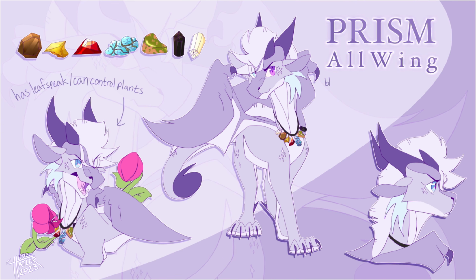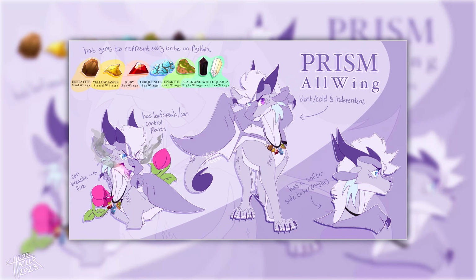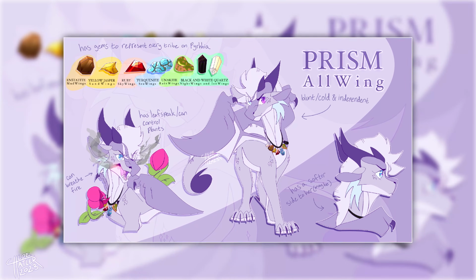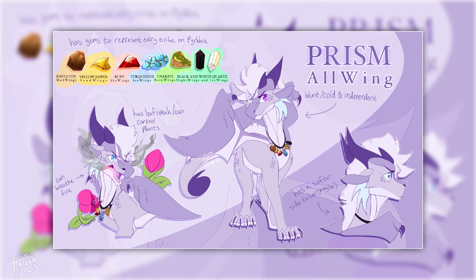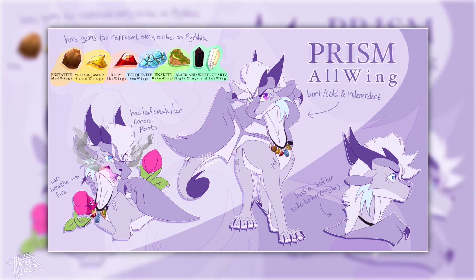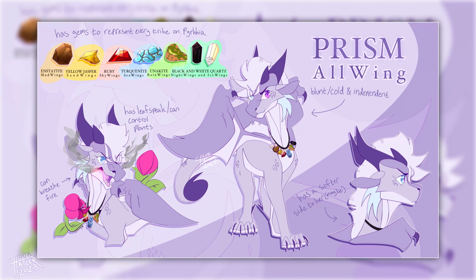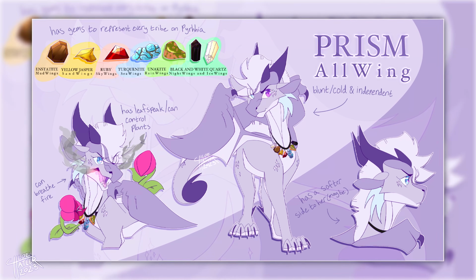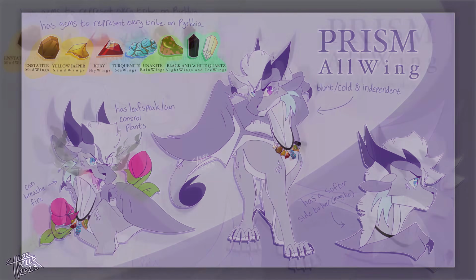Surprisingly, I really liked drawing Prism. I thought she was kind of going to be a chore because, I mean, she's an all-wing and those can be a bit difficult to design, but I think she turned out really well and I couldn't have done it without the guidance from chat. Whenever I had a design question, I kind of just went there and was like, please help, what color is she?